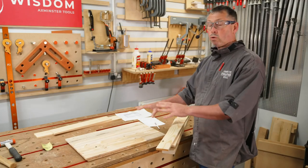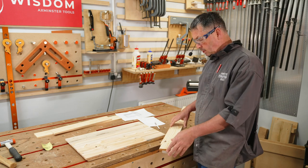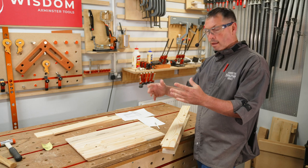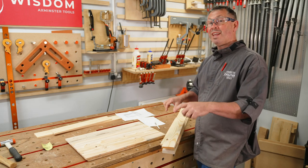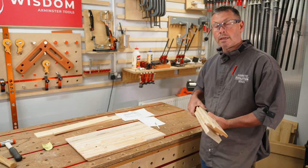So that's the background all cut, ready to be coloured. What we're going to do now is cut the material for the mountains themselves. Now, the peaks of the mountains are going to be left as natural timber, so the paler colour, but we're going to then dye everything else. But everything's going to be the same widths in strips, so back to the bandsaw, we'll cut the rest of the material and get it dyed.